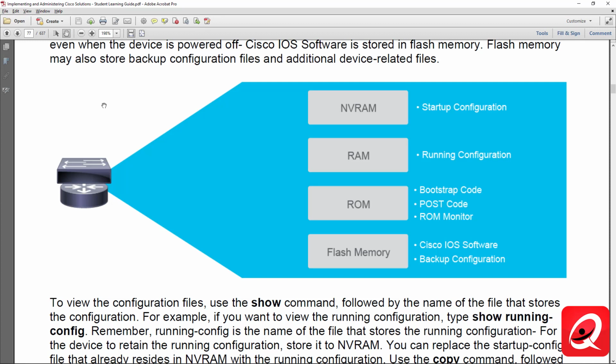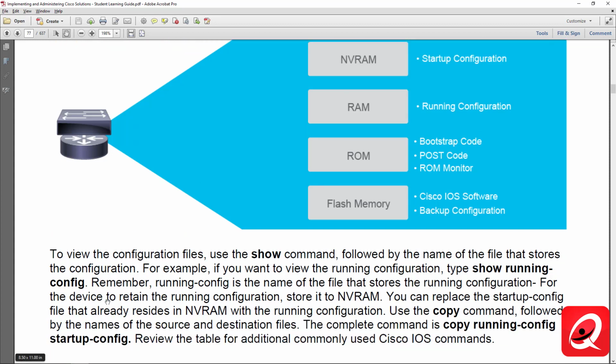If for some reason you have enough flash to store the image, but you don't have enough DRAM to run the image, the device will just keep rebooting and rebooting because there's not enough working memory to actually run that particular image. So it's something to just keep in mind.